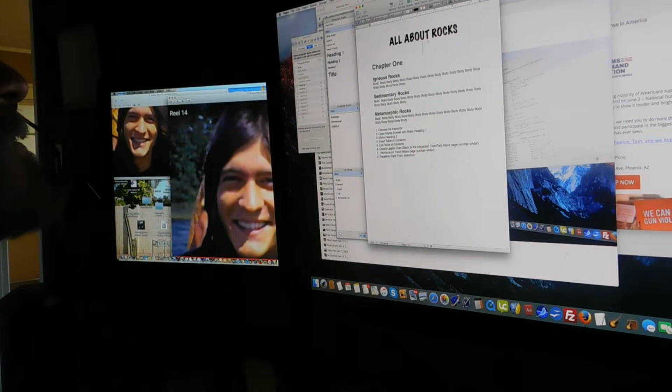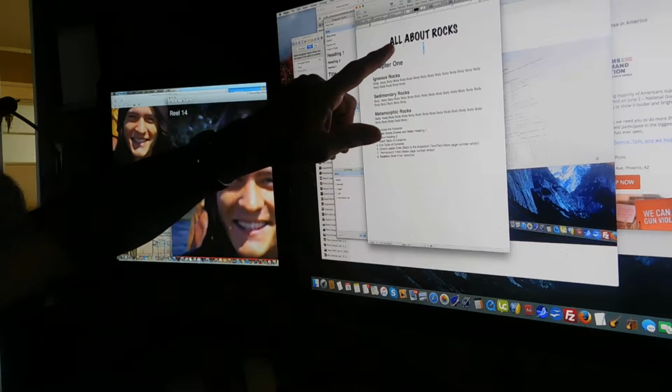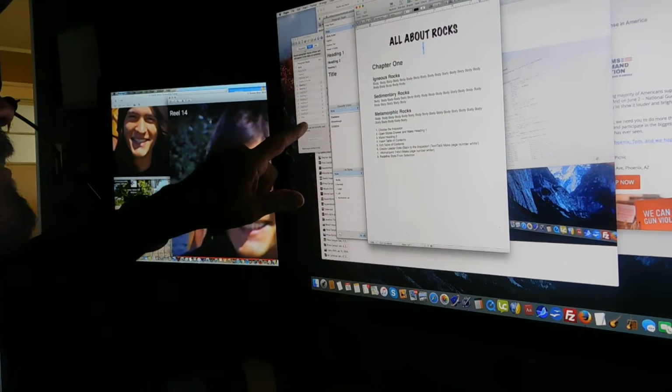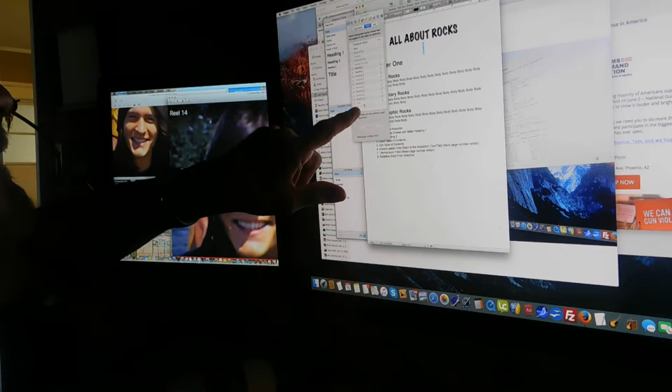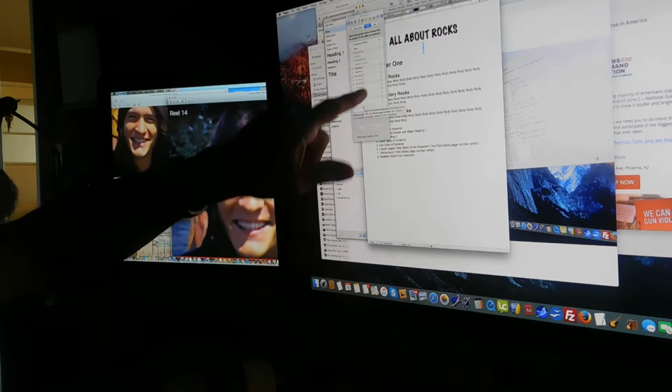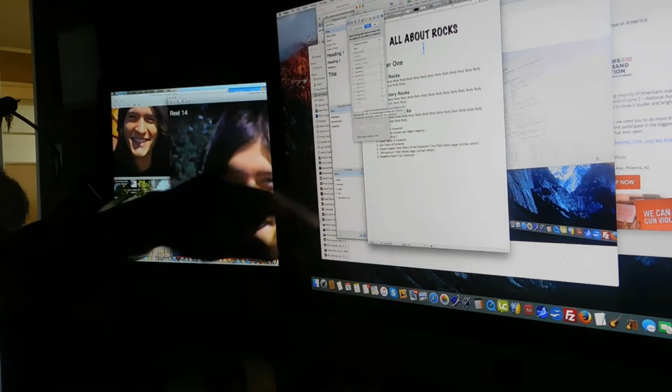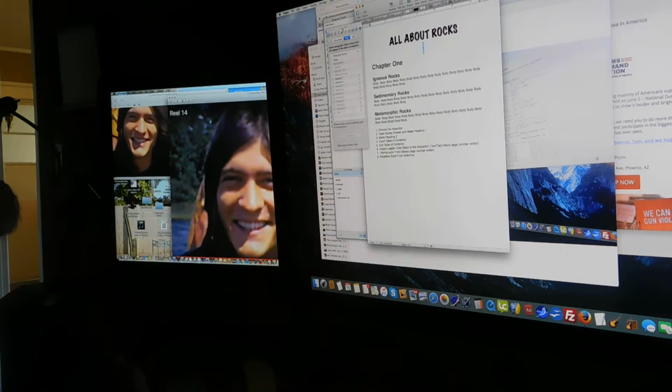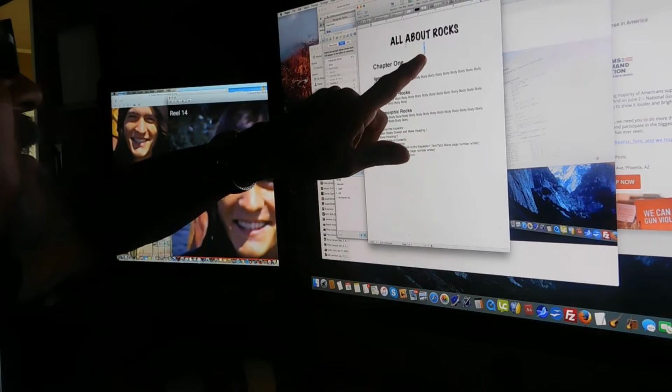Let me put my cursor right here in the middle. And by the way, this is the title of the book here, All About Rocks. They have a title part in the features for table of contents. Pretty ridiculous. All you have to do is type it, put the table below it. You can type your title. You really don't need to have it done automatically for you. So I'm going to type the title all by itself. It has no coding to it. And now we're going to put the table of contents in there.